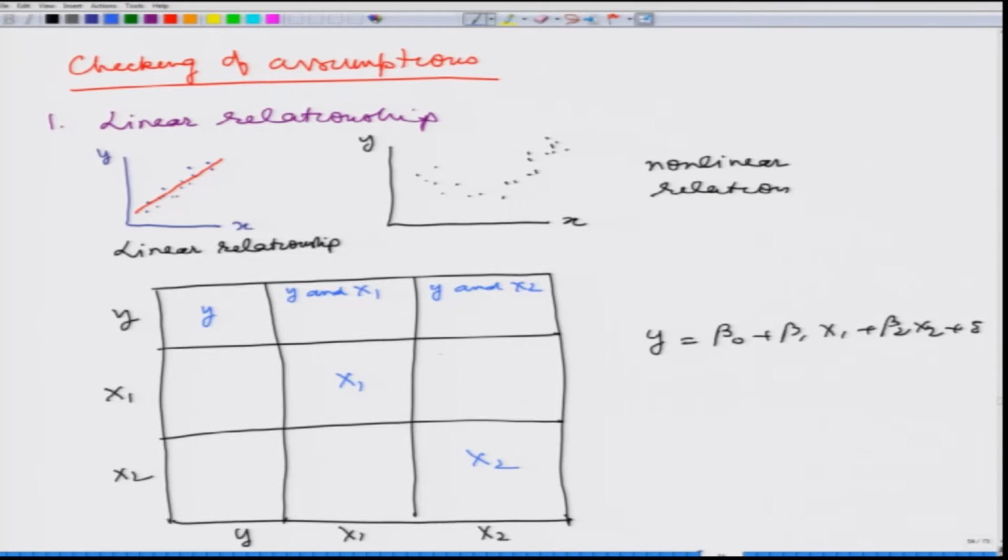In this block, I will be getting a relationship between x1 and x2. Now we try to look at the scatter diagram. For example, it is giving us a diagram like this, and a diagram like this one. So this is possibly showing that the linear relationship between y and the individual independent variables, in this case x1 and x2, has a linear trend. And so we can expect that the joint relationship between y and x1, x2 may also be linear.